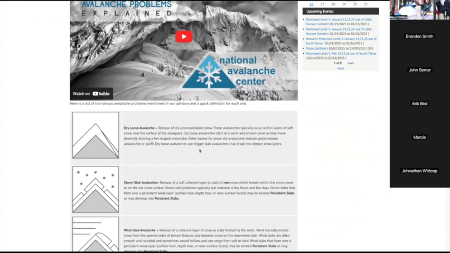So our first problem is, and I'm going to categorize these problems in a few ways. First we have loose avalanches and slab avalanches. Loose avalanches are generally smaller because they point release from where your feet are or where something falls. Slab avalanches are generally going to be bigger because a crack can propagate or move around a large area and take more snow with it.